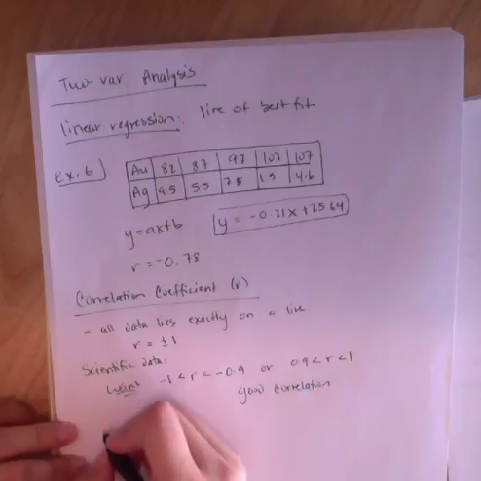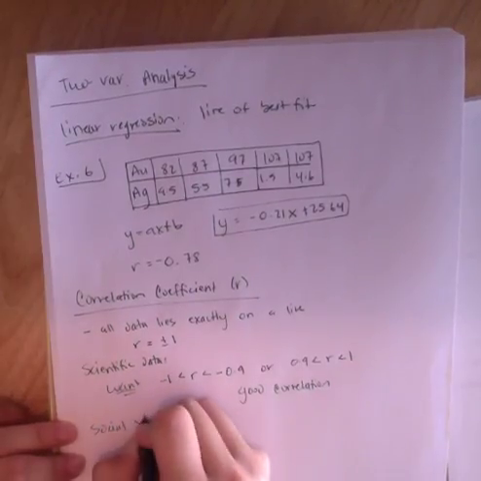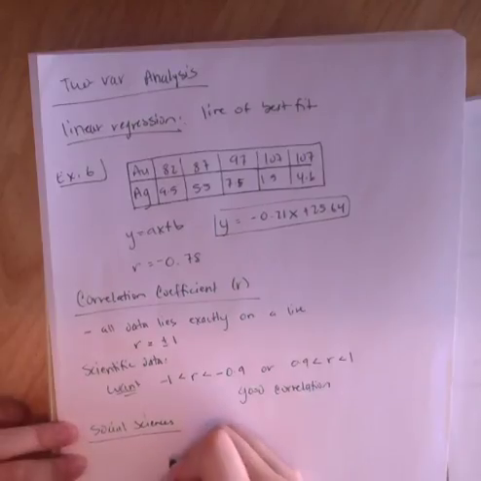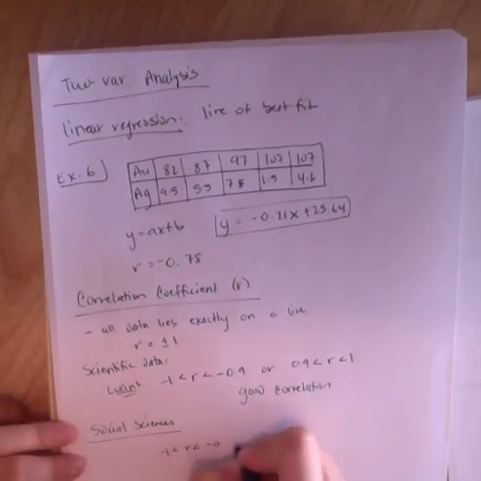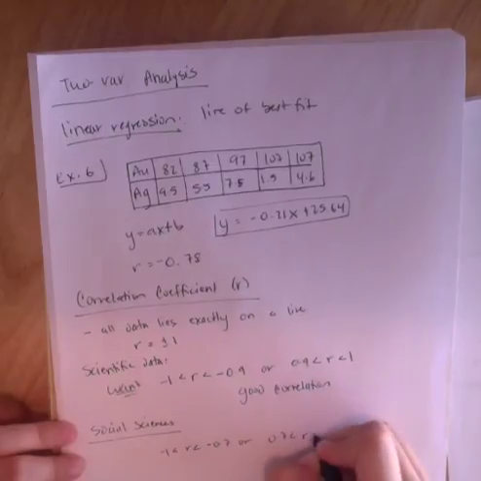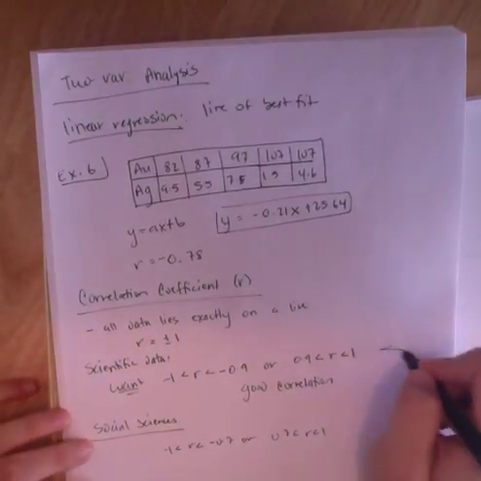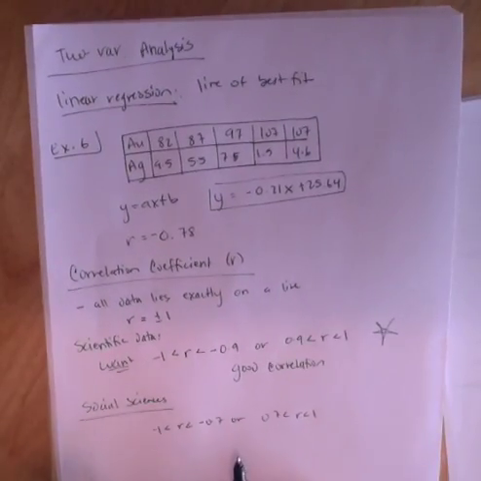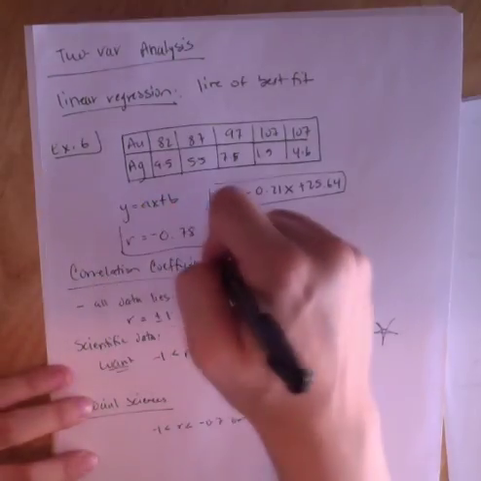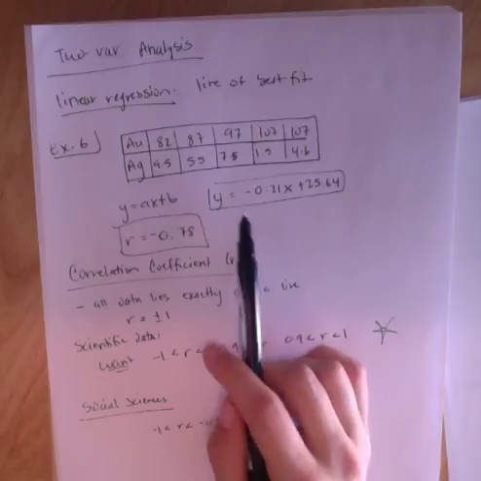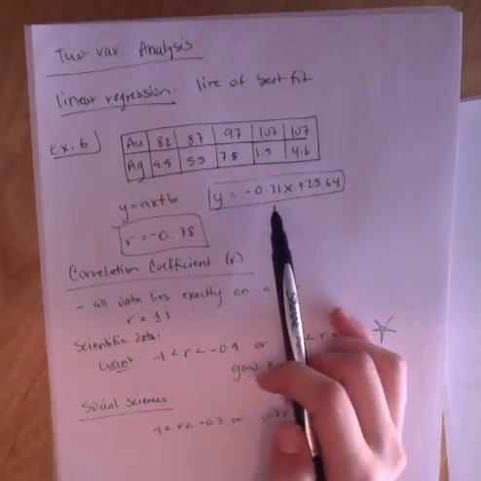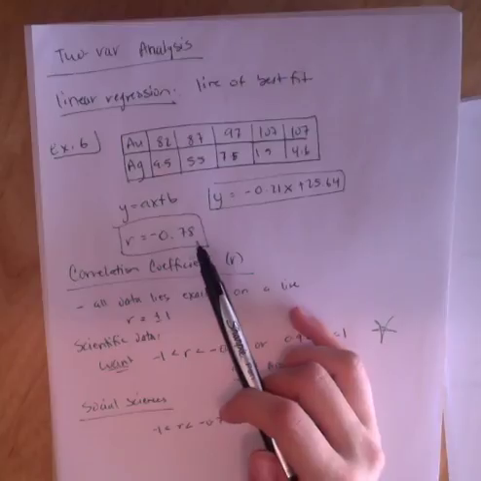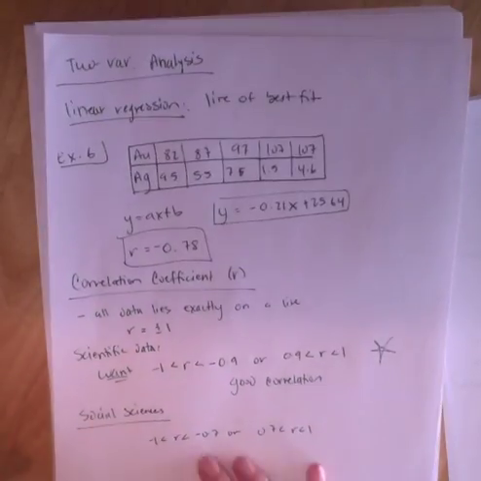Now, just for the sake of interest, for social sciences, r is in between -1 and -0.7, or 0.7 and 1. This is typically what I want you to know. I want you to know the scientific data. Okay, you don't need to know the social sciences, it's just kind of a fun added thing. So you need to have, whenever you do these problems, your graphing calculator. You put these lists in, you need to find the line of best fit, and then you will be asked to find your r. All right, that is all for now. We will see you tomorrow in class.